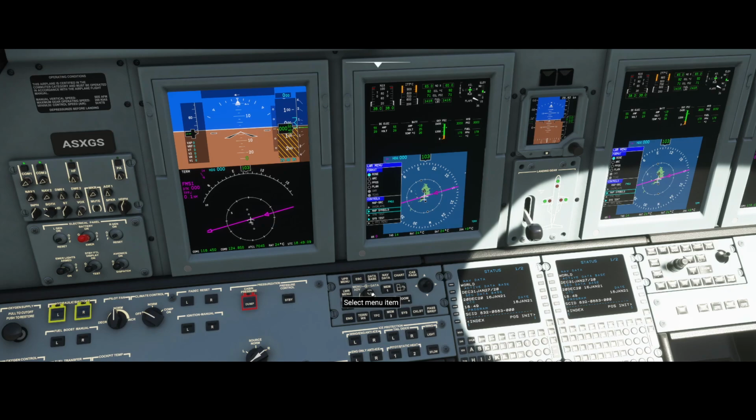The map symbols, so you can enable which symbols you want to see on the map. So for example, I want to see the airways, and I want to see the nav aids, and I want to see everything, airports, and I want to see the intersections, and then it will start displaying those on the display. So a handy option to use. And if you want to go back, then simply press the lower menu button and it will bring you back to the previous menu.